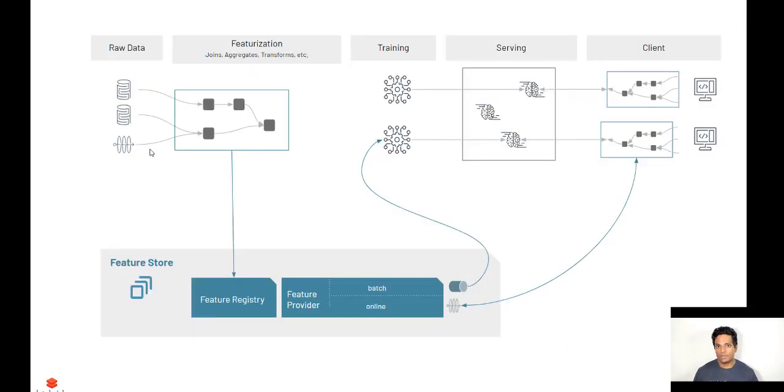So at a high level, if we look at the implementation, feature stores have two components: the batch component and an online component. Depending on what kind of use case you are implementing, you may have latency requirements for your features.